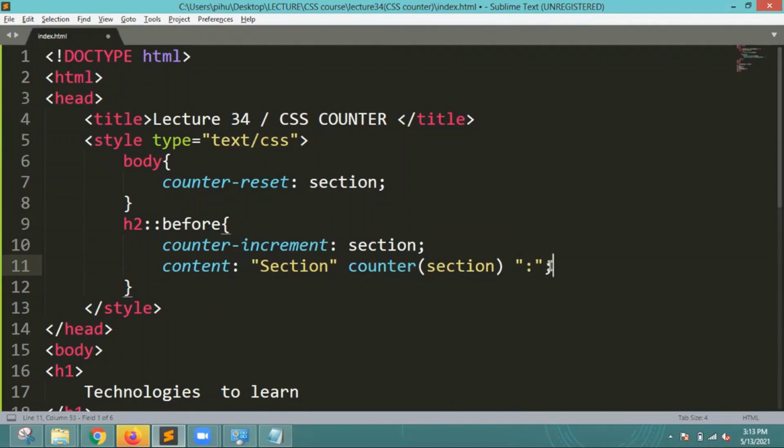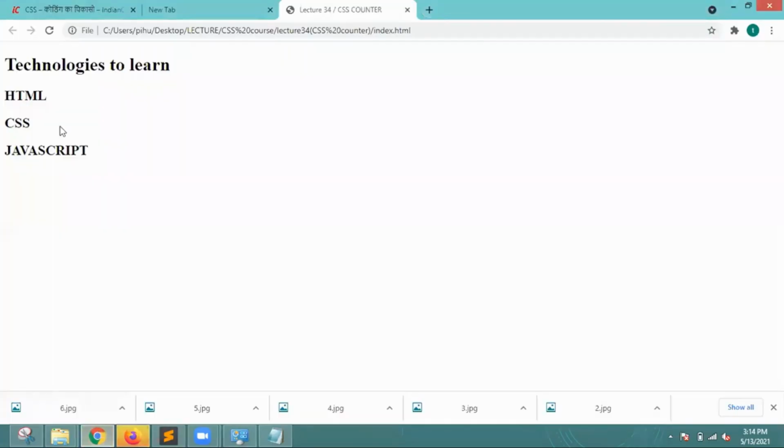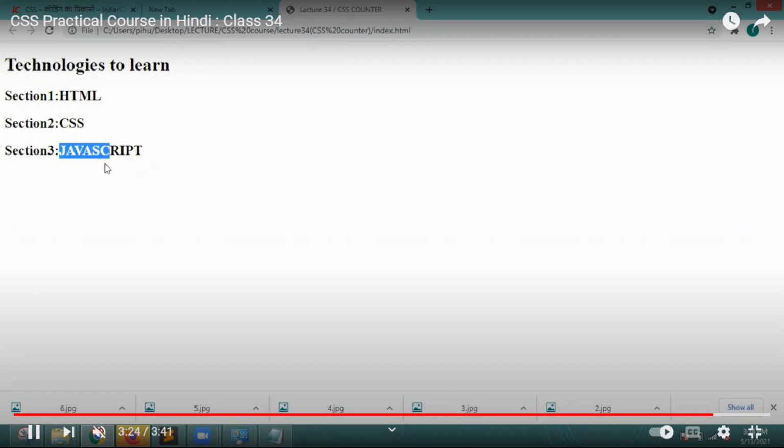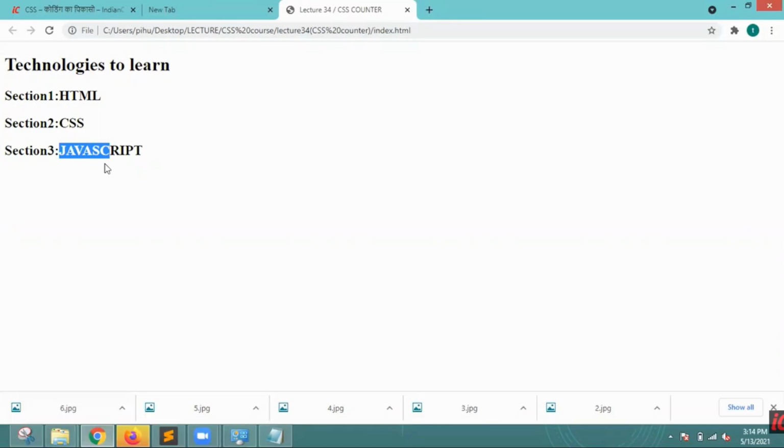Then I will write this. This is the format of how you should maintain the counter here. After writing this, the other value that is left is counter, which I have mentioned, that is a function. It adds the value to the counter value. Now see, these are Section 1, Section 2 and Section 3. So it will provide everything in the part of section. That helps you to understand how you can provide the sections for all the elements that I have mentioned over there. So these are the details to study in CSS.